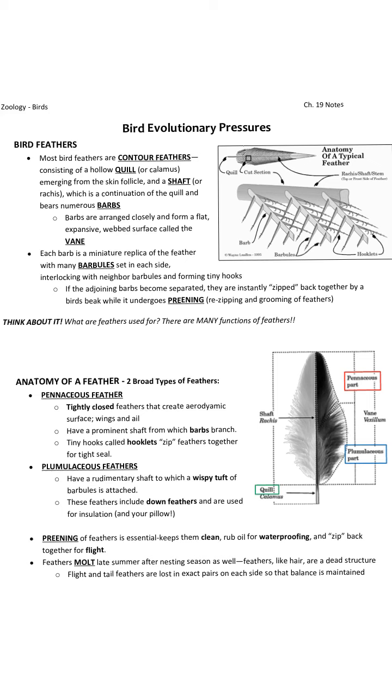One of the things I mentioned to you guys is that one of the unique things about birds is that they do possess feathers, and that is something unique to only birds. No other animal actually possesses feathers. The other thing I mentioned is that in terms of adaptations and evolution, birds have adapted in order to be able to fly. Now, we know that not all birds do fly. However, their body shape, some of the structure of their bones, and some of the other things that we'll see about birds are going to be similar between the birds that do fly and the birds that don't fly.